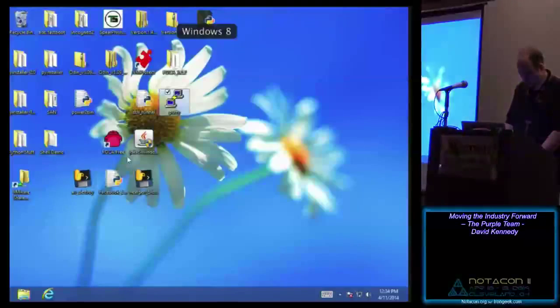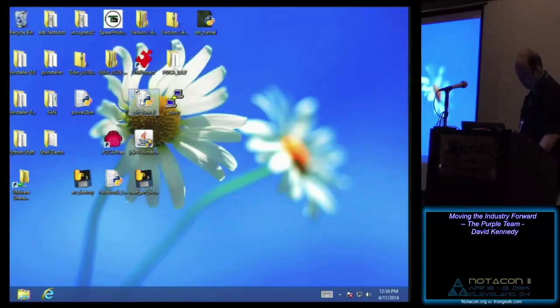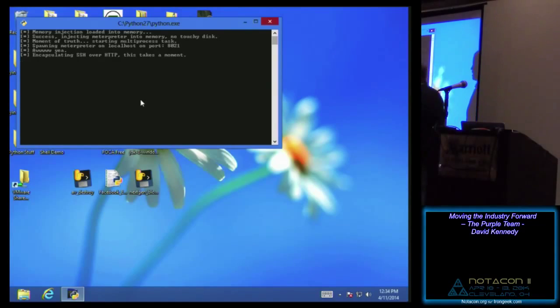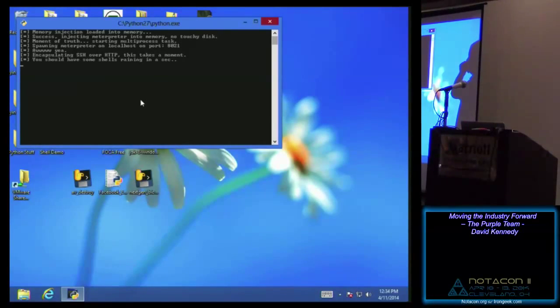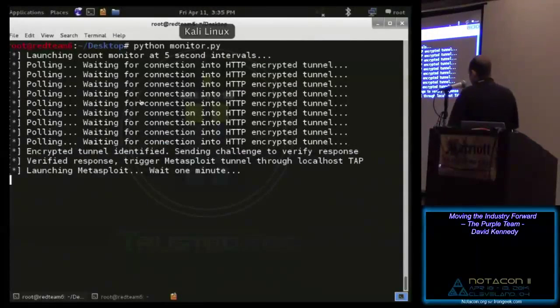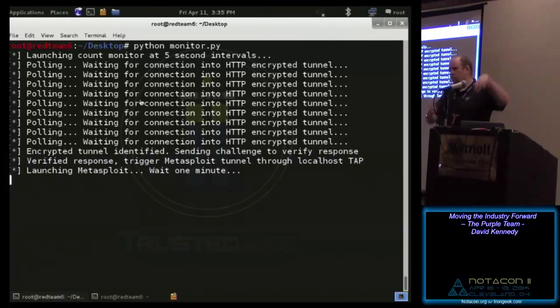So I'll go ahead and click on this real quick just as an example. And this is a demo. I mean, obviously I've weaponized it in payload. Put it in memory without touching disk, all that good stuff. So yeah, should have shells running in a second. I go over here. Encrypt tunnel identified. Tunneling Metasploit. And you're going to see it's actually going to launch the interpreter payload through localhost. So I'm actually tunneling through SSH over HTTP through the localhost over to the victim machine. Almost bit it there.